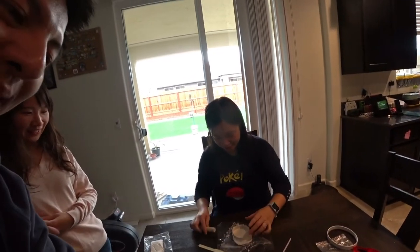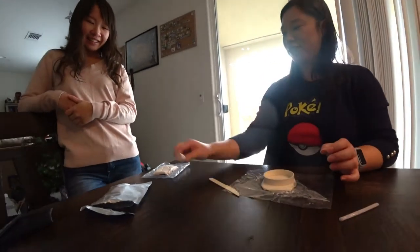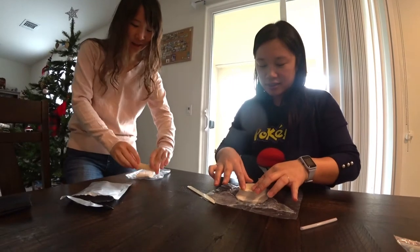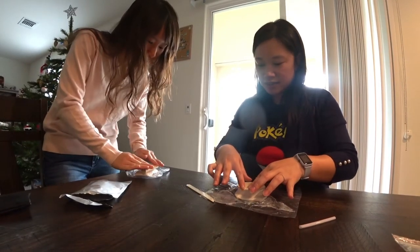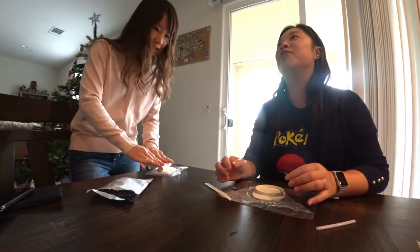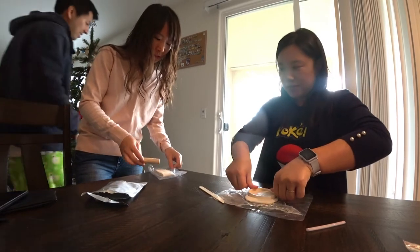Hey, Jenny is here! So we're actually gonna share this thing because it's too big. It's for a big dog or a small animal, small cat. So we're gonna split it, half and half. One for Luna, one for Papa. Luna is here too. Where is she? We can probably make one for Panda too. I may not need all of this.